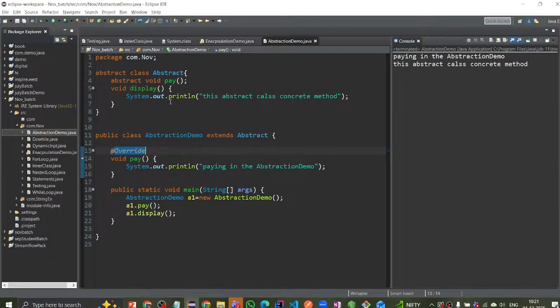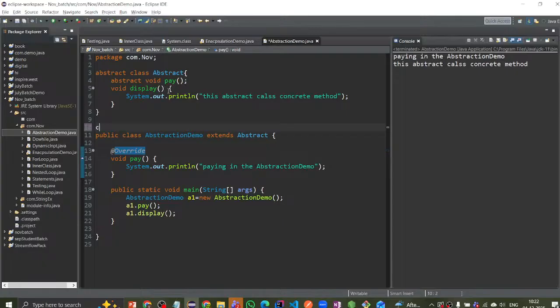Before, I said that abstract class is not good. Why? Because it has the concrete methods also. So for that we have the concept of interfaces. This is the abstraction. We are hiding the implementation and all. This is the abstraction, right? This pay method you can use multiple times. Suppose I have a card payment method, then the same method you can go with the card payment, right?